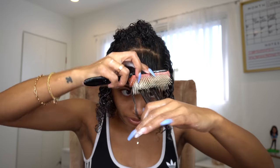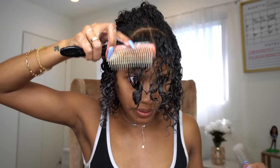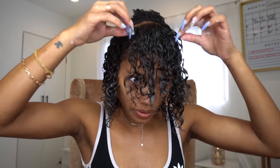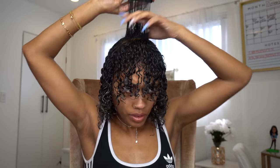So if you want to use Eco Styler with this, you definitely have to put your leave-in on first, let it absorb into your hair, and then you can put it on. But if you try to go leave-in and then straight to the gel right after, it will create those white flakes because they just would not mix. This mixes perfectly with the Miss Jessie's.